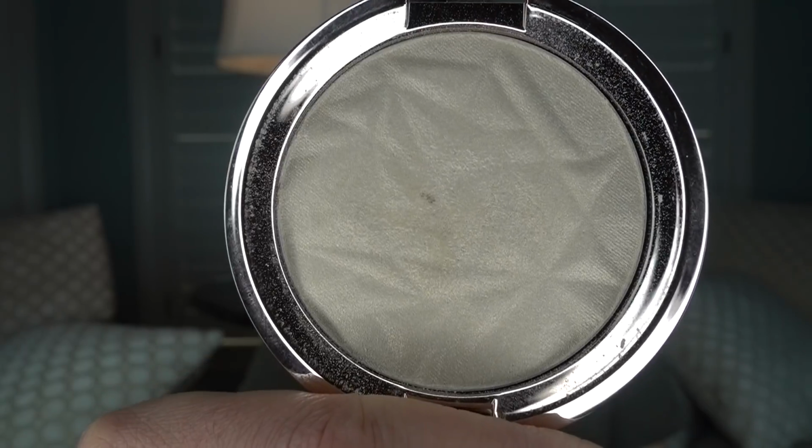I've got a pretty good dent there in the middle. It's so pretty. And this is just an example of generally the Becca highlighters, which are so beautiful. Moonstone is beautiful. Opal is beautiful. They have good highlighters for every single skin tone. If you are looking for an iridescent highlighter, they have iridescent. If you're looking for shifty highlighters, they have shifty highlighters. So if you don't have a great summer or spring highlighter, check out the Becca highlighters.